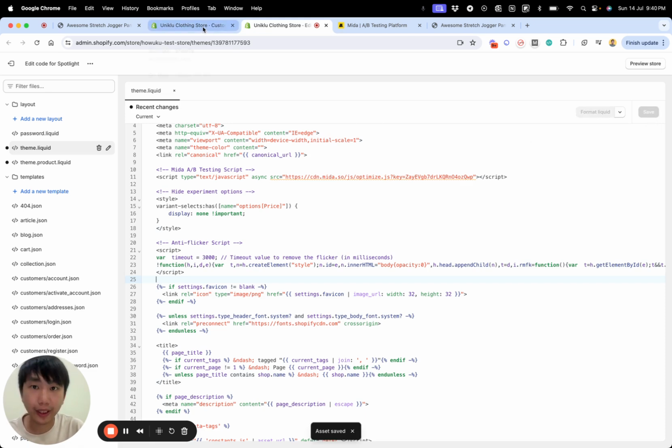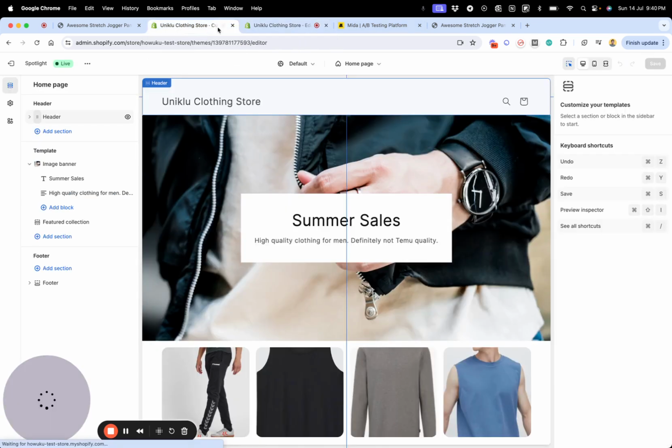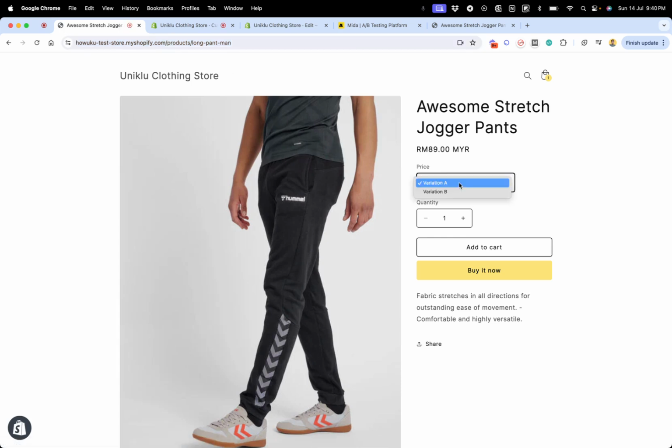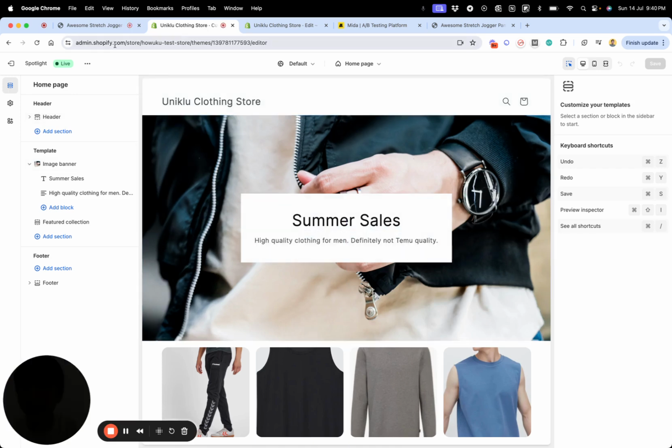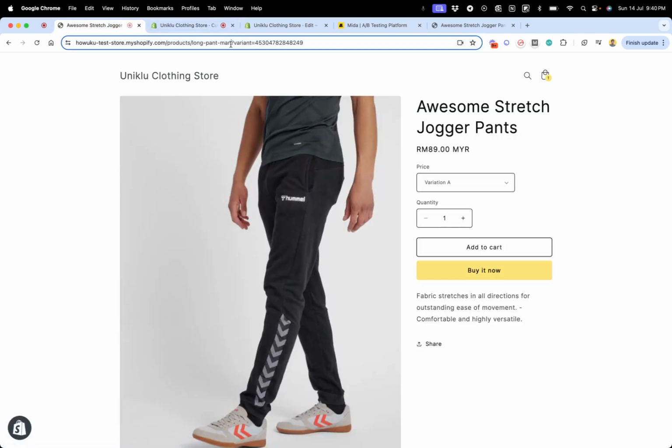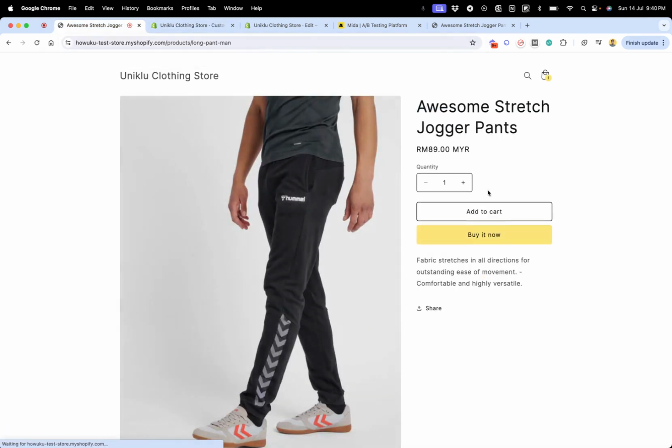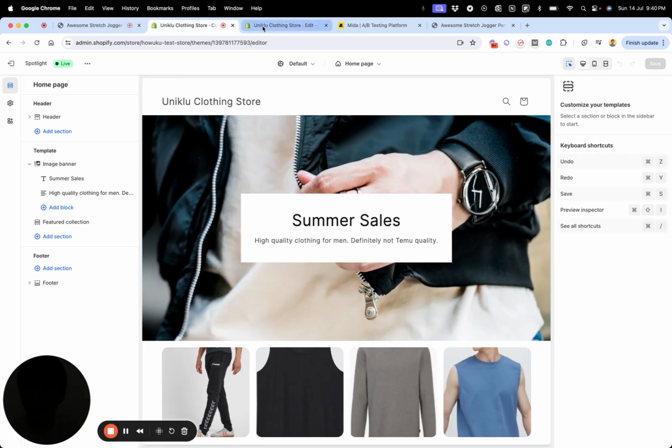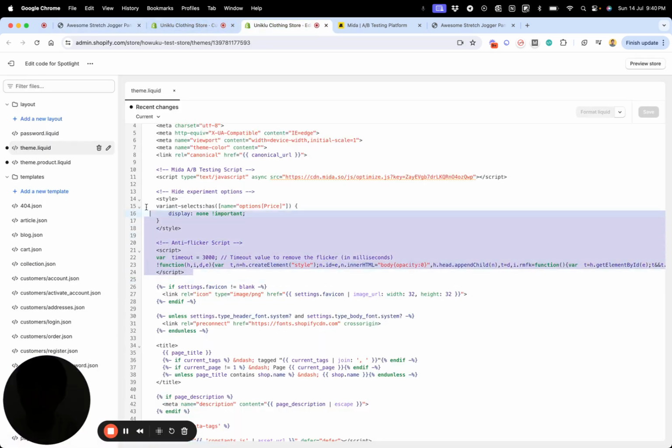After I've saved that, let's go back to this part right here. Right now you're still seeing this price variant. After I have saved that, let's just refresh this page really quick. As you can see, the option is no longer showing because we have added this part right here.